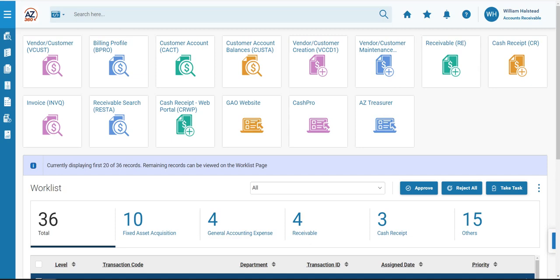Hello and welcome to the creation of a CL adjustment transaction, or CLADJ, using copy forward in AZ360. We will be demonstrating this process in one of our test environments, and the screen has been zoomed in for optimal viewing. In our current training scenario, a receivable transaction was sent to collections, deemed uncollectible, and must be written off. We will create a CLADJ transaction using the copy forward feature from the original CL transaction.